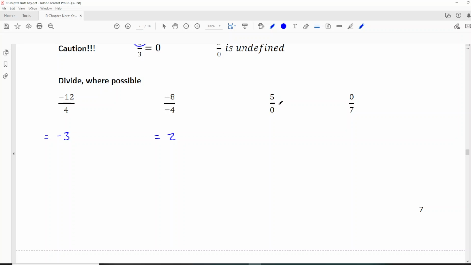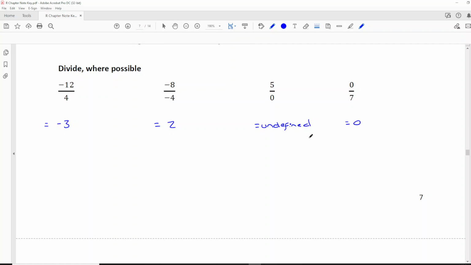Here I've got 5 divided by 0. And so I'm just going to double check what the back of the book writes. Every textbook is different. Some books will say does not exist, some will say undefined. I just wanted to double check. So this book says undefined, which is great. I like that one. All right, and then lastly, 0 divided by 7 is 0. All right, so go and practice your multiplication and division of these mainly integers, but a couple rational decimals in there.